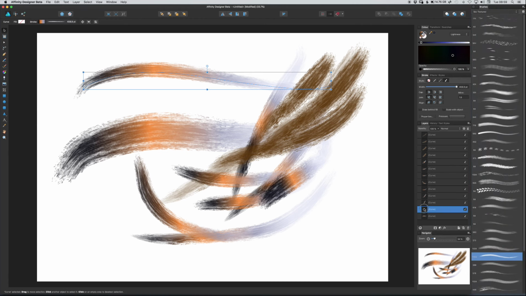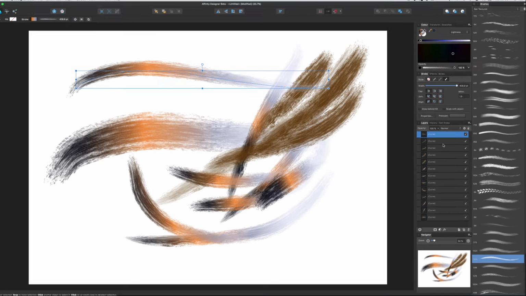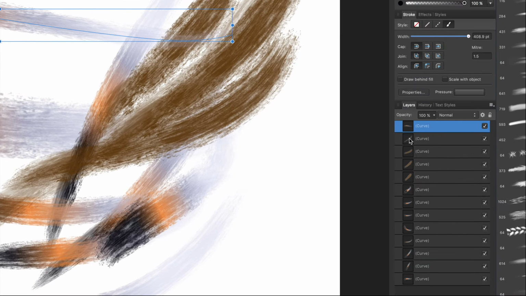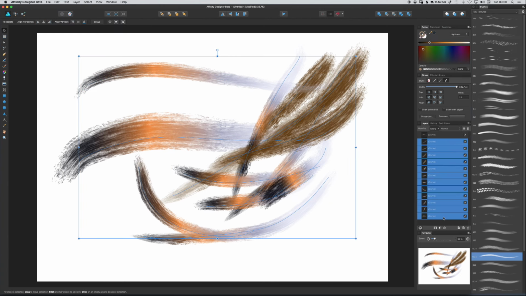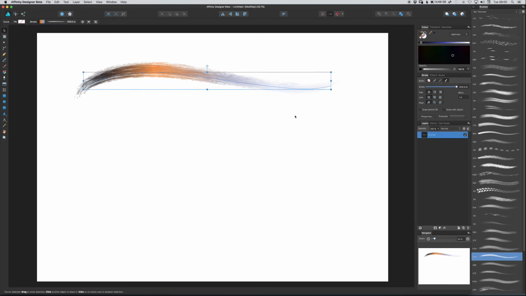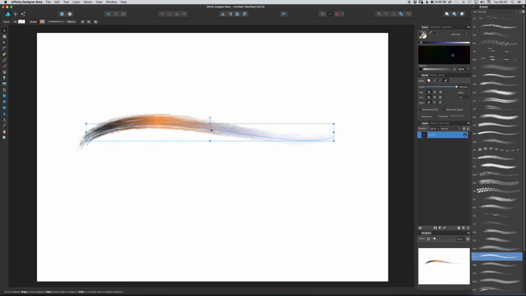I'm just going to choose that stroke. You'll notice here in the layers panel that each stroke is a curve on its own layer, and if you're not careful that soon piles up, so I'll talk about that in a bit, but for now I'm going to get rid of all these other strokes. Just concentrate on this one. What else can we do? Right, we can obviously, after the fact, change the colour.